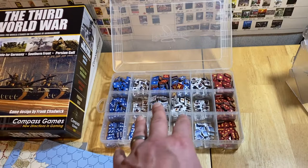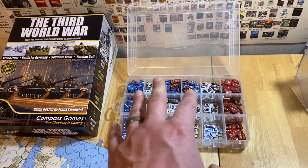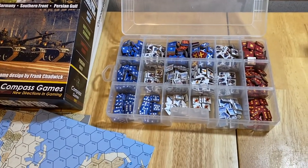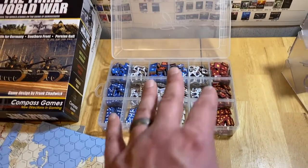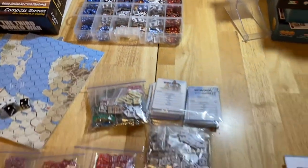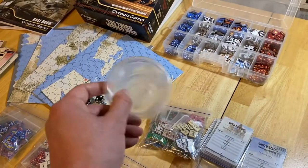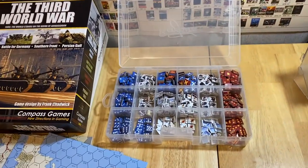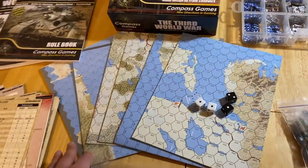One of these maps you're not even going to use with the rules that ship with the game. I also put the disruption markers into a fishing tackle box, because this particular tray is nice and deep. There's just a ton of disruption markers in different denominations, and that's a great way to store and access them during play. For other markers I'll put them into a small cup during play.